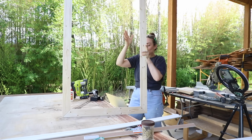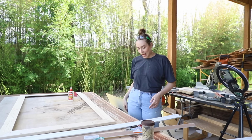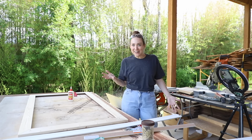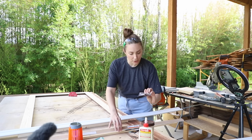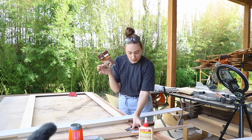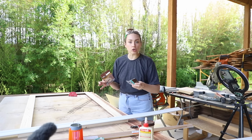So if you wanted a really modern one, I mean, this would be a great one. Now we're to the design part, and it's like, what do I want? What do I want it to look like? So not only do I have trim, but I also have these other fun little things. I've got some wood appliques. We're gonna paint this all. We're gonna spray paint it. We're gonna create that gold look.